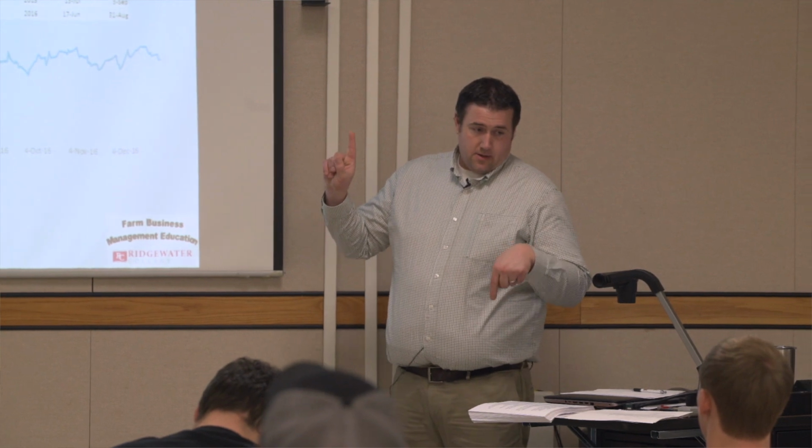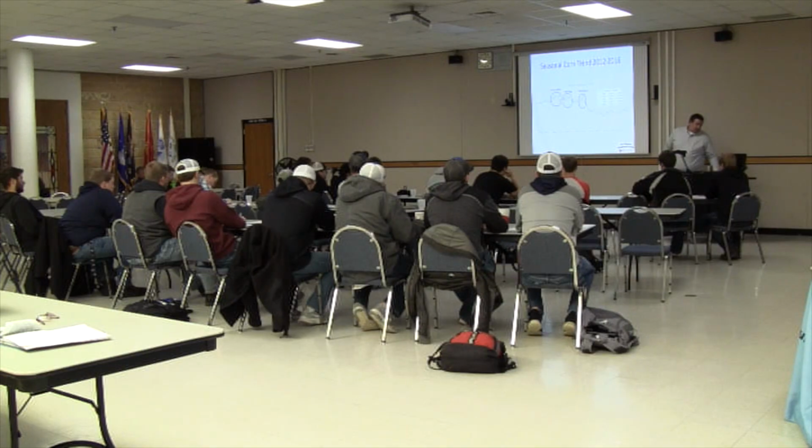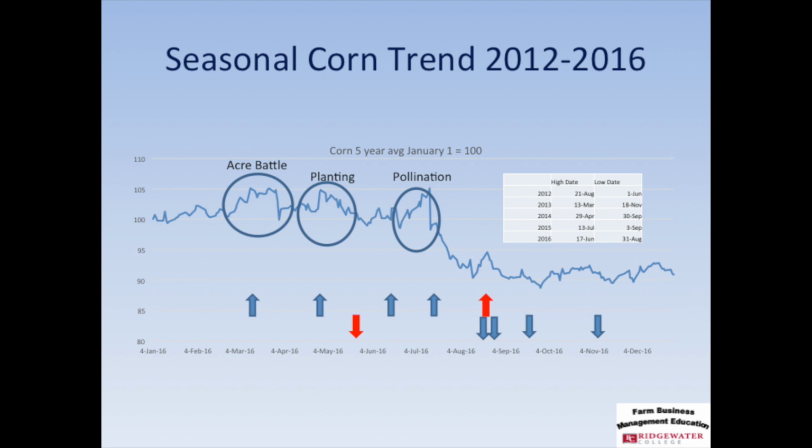But what I'm going to show you next is I'm going to put up arrows and down arrows. The up arrow is where we achieved the high for one of these particular years in the cycle. And then there's a down arrow, that is where we achieved the low for one of these particular years. So one year we had our high there in middle of March, beginning of May, mid-June, mid-July. And the red arrow is the 100-year drought, 2012. So a bit of anomaly, but we still put that price action in these numbers.